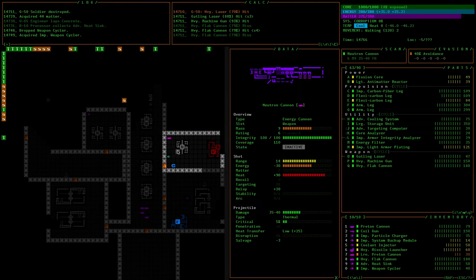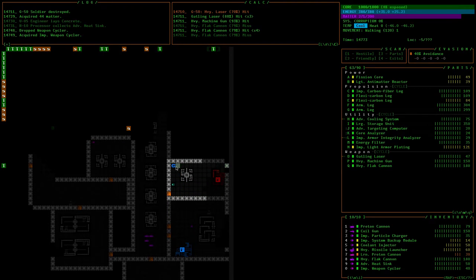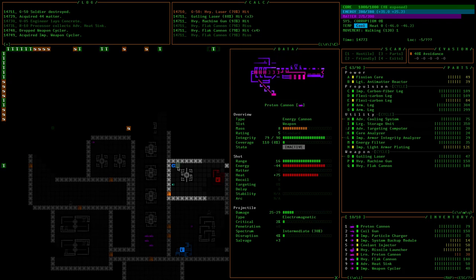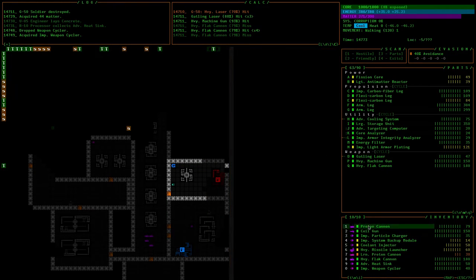A neutron cannon? Seems good. That's probably better than the proton cannon? Yeah. Takes less energy, produces more heat, higher delay, more critical, less disruption, that's fine, whatever. Hella more damage. Yoink.